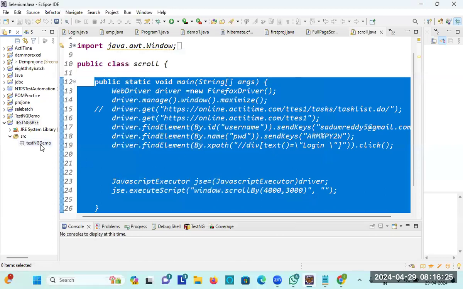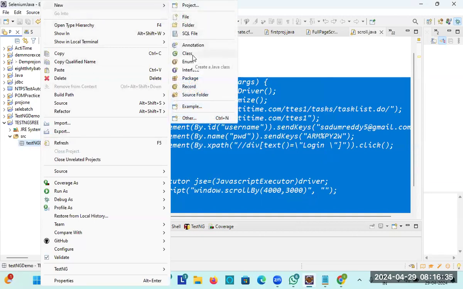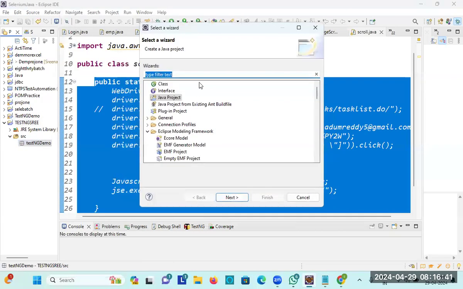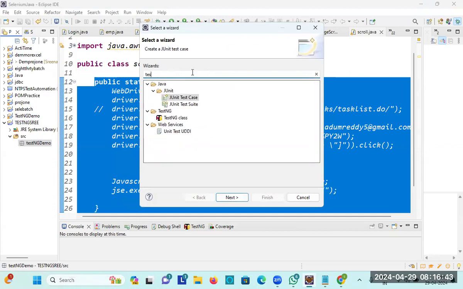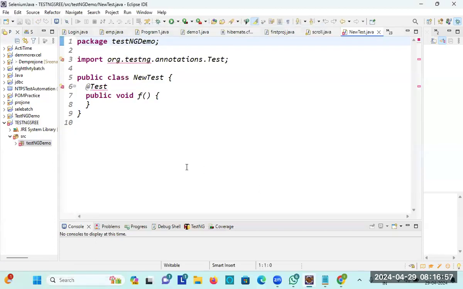Whenever you create a normal Java project and a class, normally you create a normal class. But when you go for TestNG, go to Other and search for the TestNG class, rather than a normal class. Here we have these annotations, but I don't want to select any of them. I will simply click on the TestNG class.